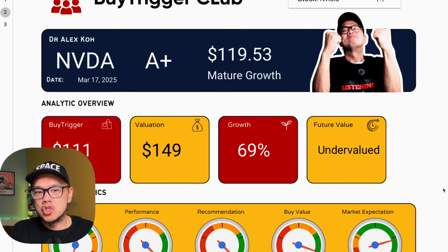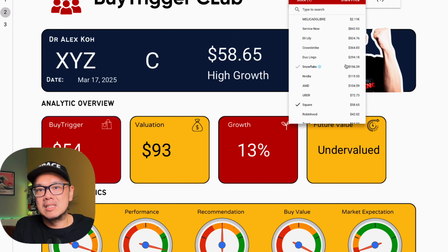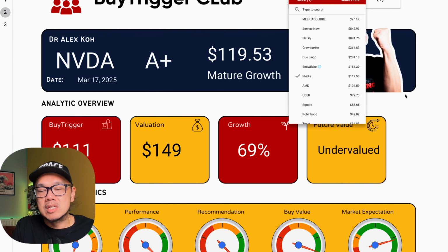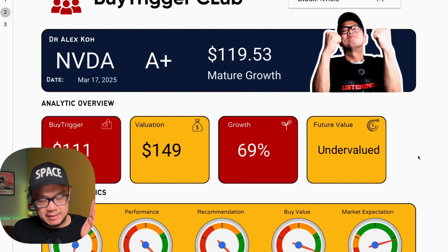What gets interesting on this chart here is the risk level. Risk level determines how volatile this stock is. See, 55% volatility. If I pick a more volatile stock like Square, it's at 90, as you can see there. But let's go back to Nvidia, which is almost halfway through. So it's not too bad. It's still in the green zone. Performance is 100% because of their great performance year in, year out. Recommendation is top by me, I think it's 100%. That rating is run by me. The buy value, the difference between buy trigger and mature, is 90%.